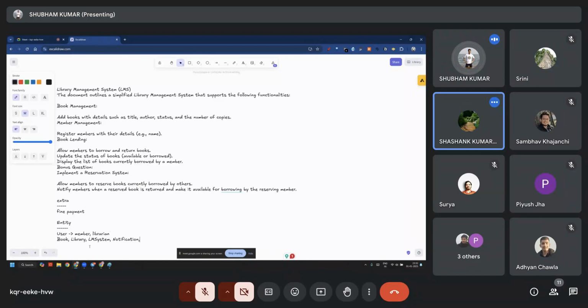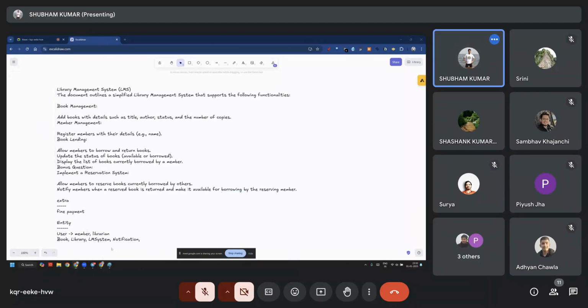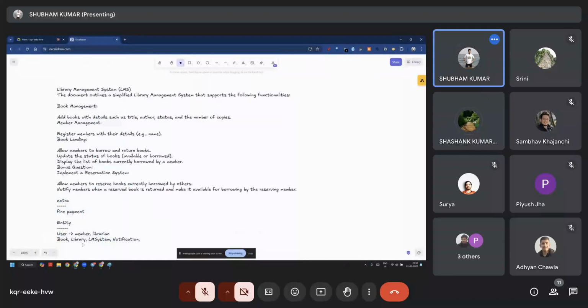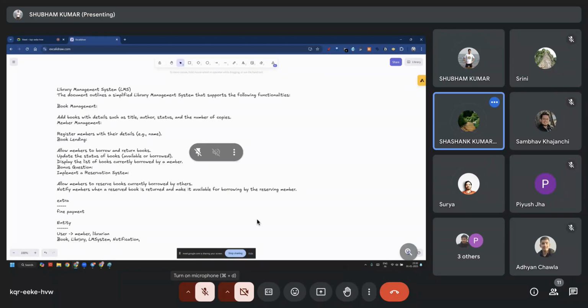So this LMS entity will be just responsible for exposing these APIs and delegating the task when these APIs are called, an entry point sort of. And the library will hold a list of books, and as per Surya, the library will hold members as well.